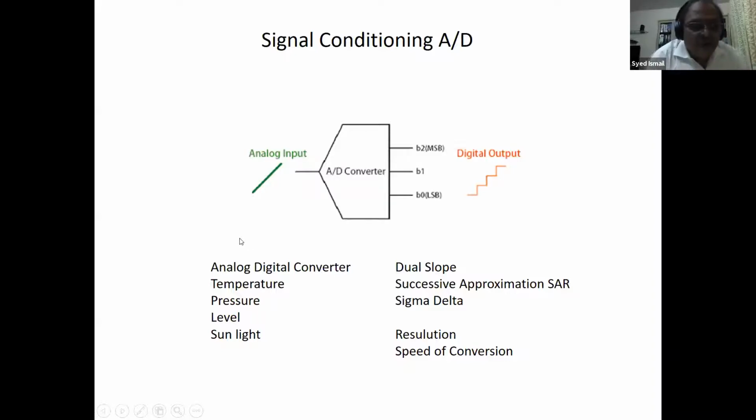What is the resolution? Suppose you have a temperature to measure. Now I have a resolution of 8-bit. I call 8-bit, which means the maximum can be 256 steps. So if 100 degrees is my temperature, which will give whatever the voltage, I have used 8-bit. So with a maximum of 256 steps only, I can have a 100 degrees measurement. This is not enough sometimes, but for outside temperature it may be enough. But you have to be careful.